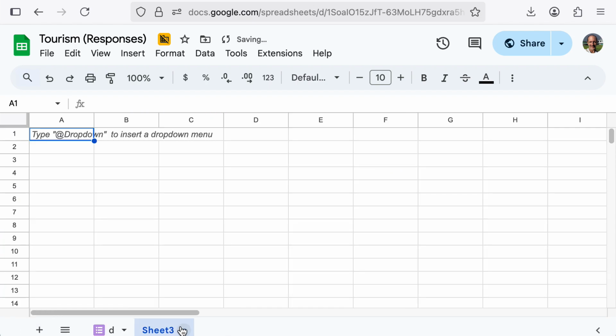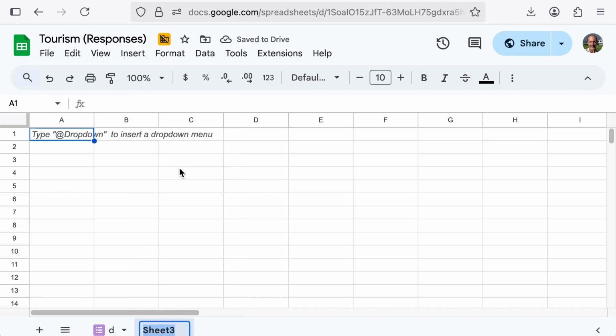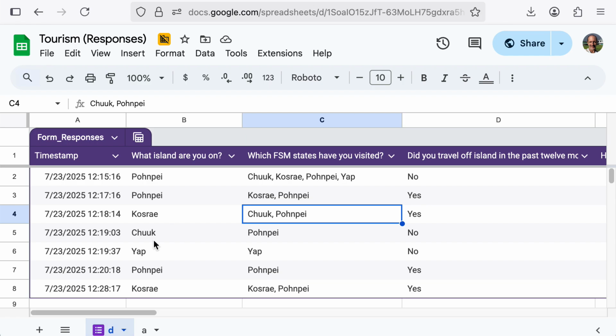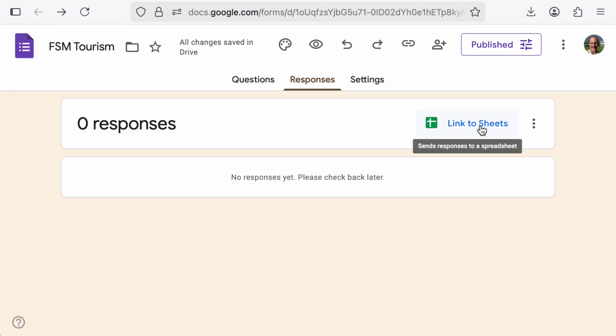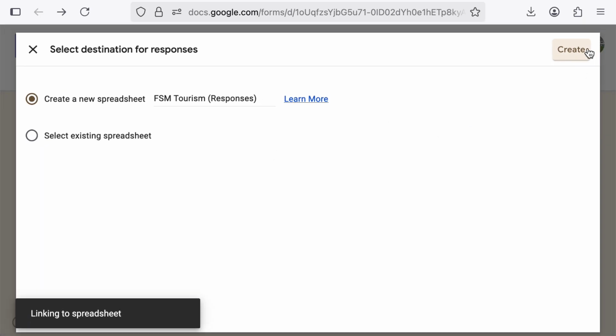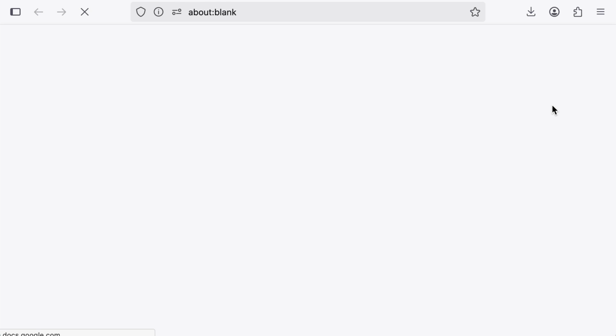Plus, I'm going to add a sheet. I like to use short names because it will make typing formulas easier. A for analysis. This is going to be equal to sheet D. Let me come back for a minute. This sheet I've already renamed D. But if I didn't have a sheet named D, for example, like this one, you create a new spreadsheet and it'll open that sheet up.